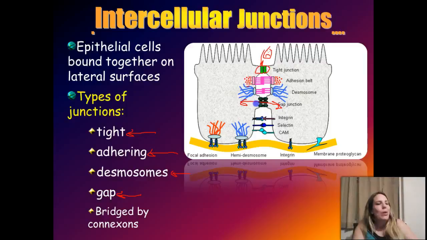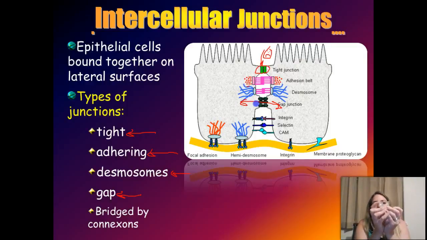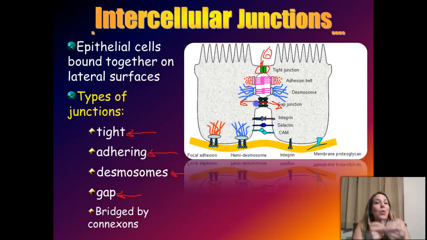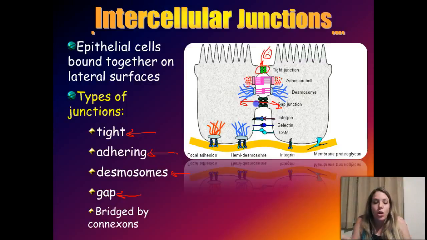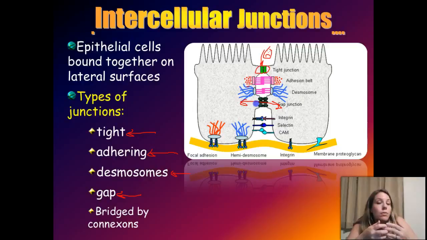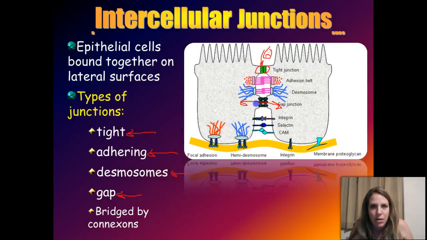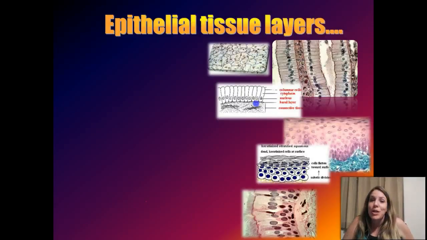Even though our epithelial layer looks like soldiers tightly lined up, and even though the apical surface lets stuff in and out, communication is still going on between those cells. For example, studies on heart epithelial cells show that if you take cells from two different hearts and put them in a petri dish under the right conditions, when they come together they'll form intercellular junctions, begin electrical and chemical communication, and actually start beating together.